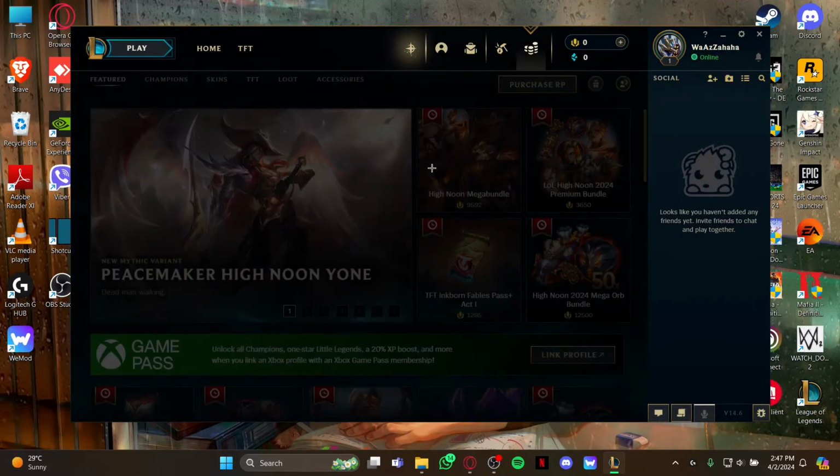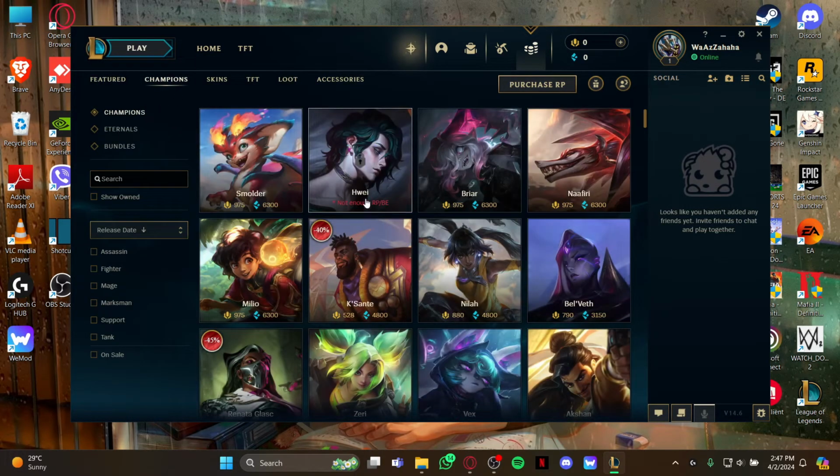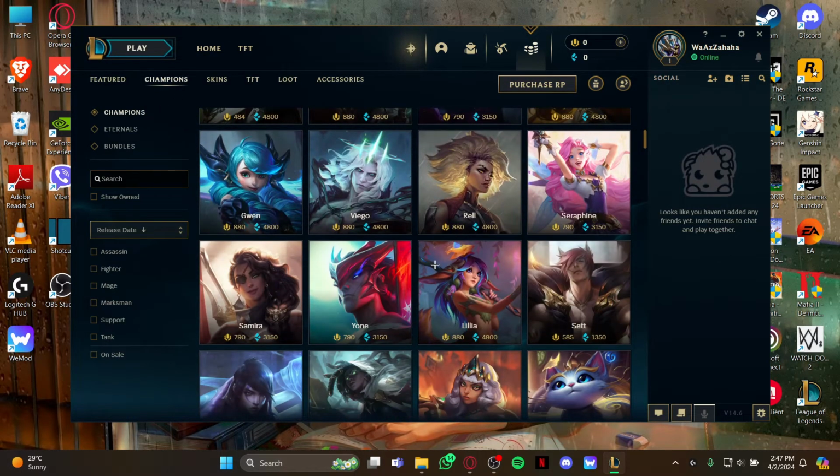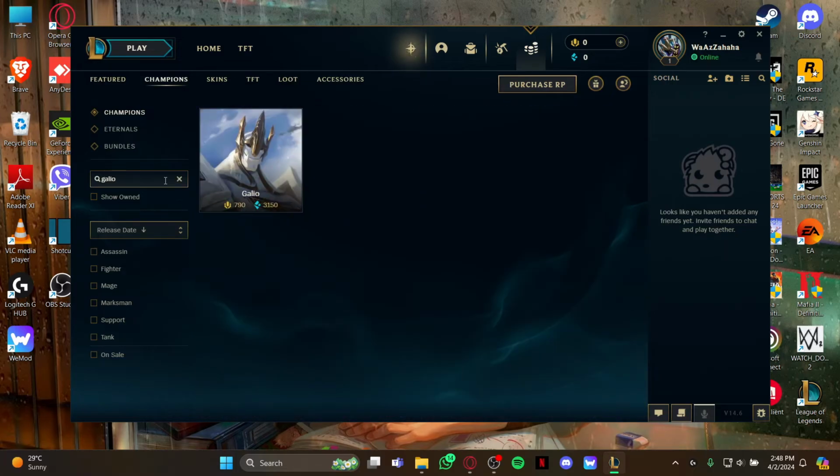And as you view the store page, all you have to do is again look at the left top and select this champions option right here. And as you select it, either you can just scroll down to look for the champion Galio, or just go in the search box at the left and type Galio. And as you type it, you can see the Galio champion on your screen.